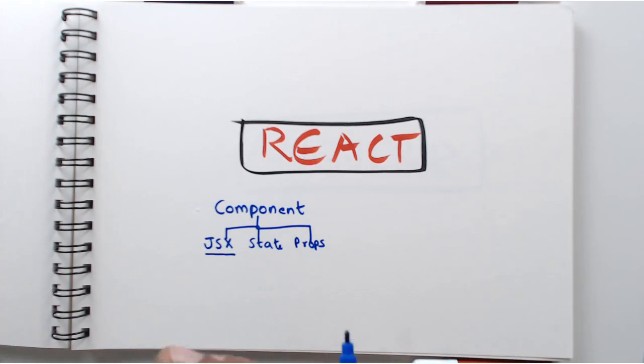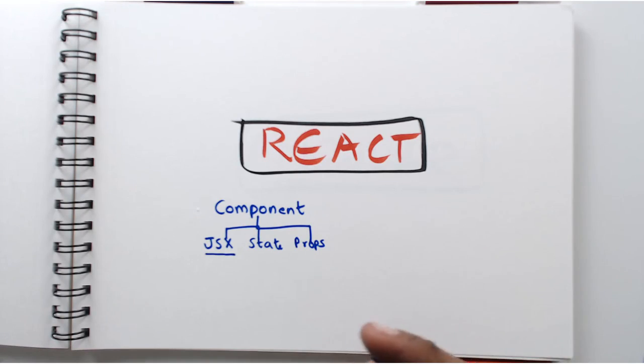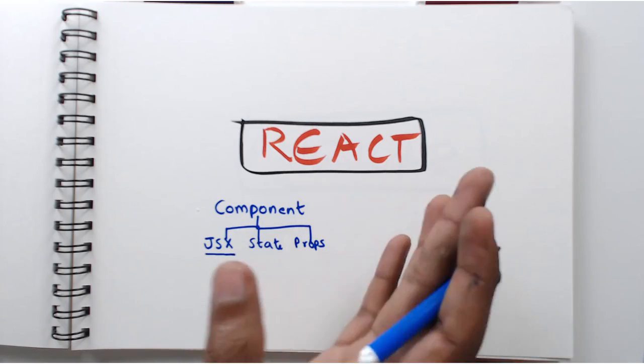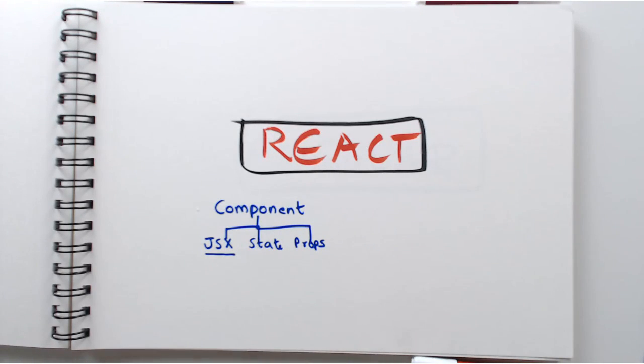So let's say I want the counter to start with 5, and I set an initial value to the counter. So that's a property. In React, each of the components has JSX, how it has to be rendered, state, in the sense that it contains the current state of that particular component, and props that are useful in rendering that specific component.